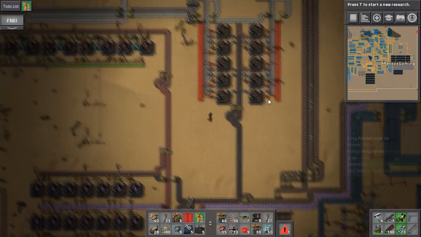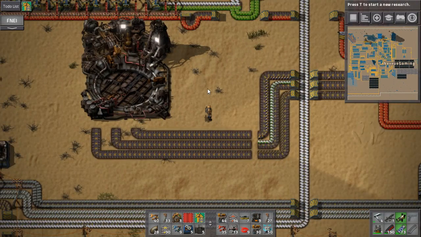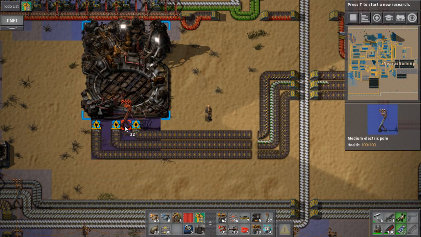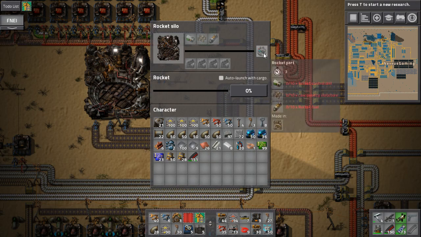Nope, these pieces are all going up here. Everything's going to be stopped up here, obviously. For obvious reasons, we're not putting anything into the rocket yet. Let's put 1, 2, 3, and then we'll go here, here, here. Right, so they're ready to start pumping everything into the rocket.